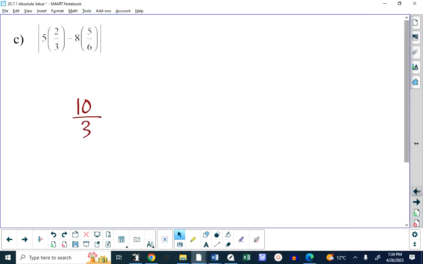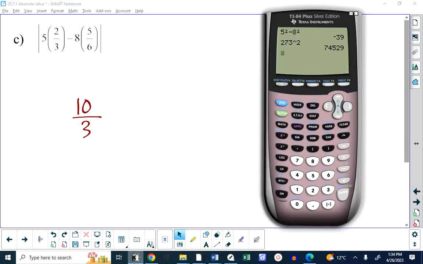I'm going to go back to this one. Could we have entered this all in our calculator and hit equal to get 10/3, not negative 10/3, to get the answer? And the answer is yes. If you go to your math menu, and then you have sub-menus, I call them. You have the math main menu, you have numbers, you have complex, you have probability. If we scroll over to numbers, you see ABS. Okay?